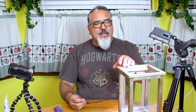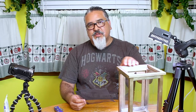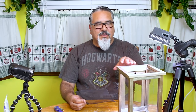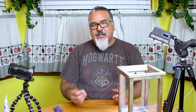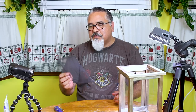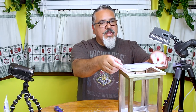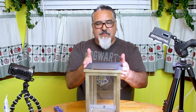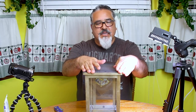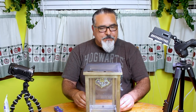Not to mention I would also have to drill holes, and I'd have to drill holes precisely where the screws would go in. So it would present too much of a problem for me to put plexiglass on here. So I decided to go ahead with the screen mesh, and you know, it is a little bit of a risk, but honestly I don't think it's going to be a problem. So I went ahead and cut it out, and then I measured it and made it to where it fits exactly on top of the lantern here.